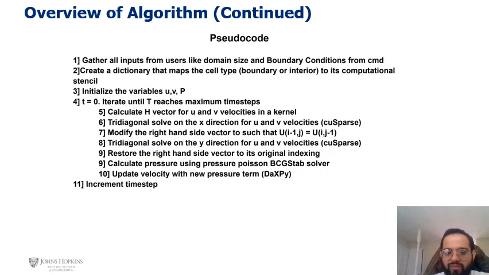First we solve the tridiagonal system in the x direction. Then of course, we have to solve it in the y direction. Here I have used row based indexing. But if we want to solve in the y direction and utilize the tridiagonal properties, then it needs to be column based indexing. So we have to rescale the vectors to convert from row based indexing to column based indexing. That's the next step. Then once we have changed it to column based indexing, we solve it using the tridiagonal solve again in the y direction, and we restore the indexing back to row based indexing.